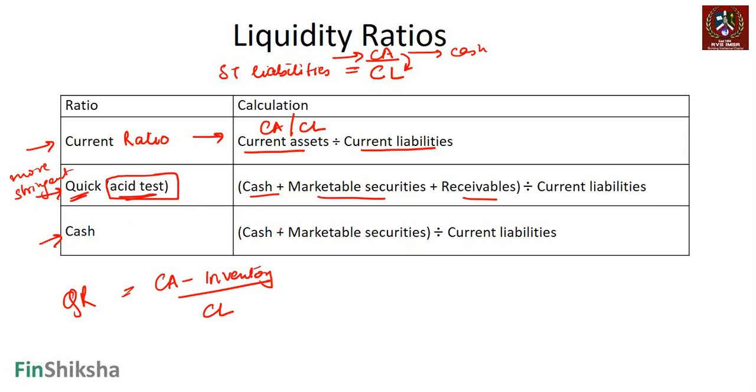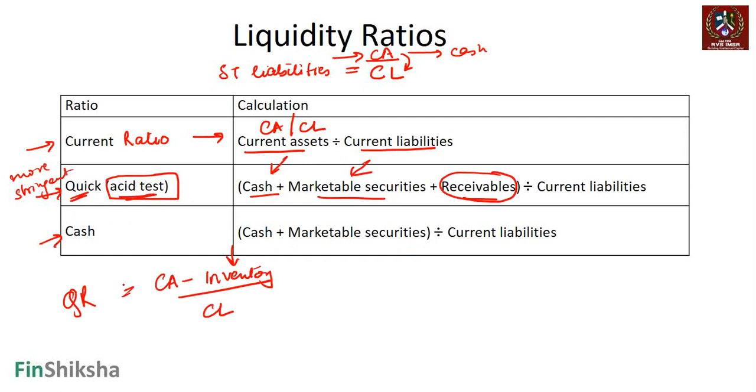If you think about it, out of your total current assets, inventory is not easy to sell immediately. What happens if you're not able to sell it immediately? So you want to remove that and analyze: receivables I can collect because these are my clients and they will give me the money if required. And cash and marketable securities I already have, so I can sell them and immediately raise that money. Inventory I may not be able to offload immediately. So as a more stringent yardstick, I can calculate the quick ratio as well.